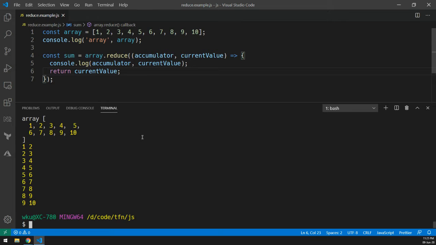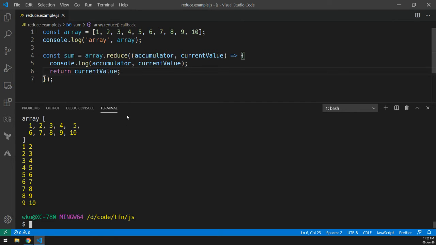As you do all the calculations, you need somewhere to store these values, so you put it inside the accumulator and you return it. You have to explicitly return whatever value you want, and this will go into the accumulator. This will be passed on to the next guy.